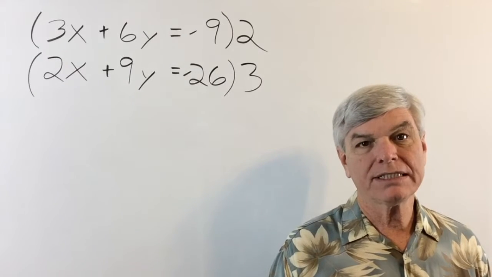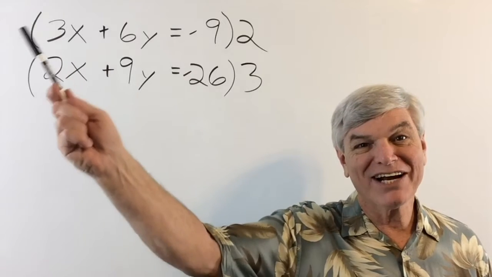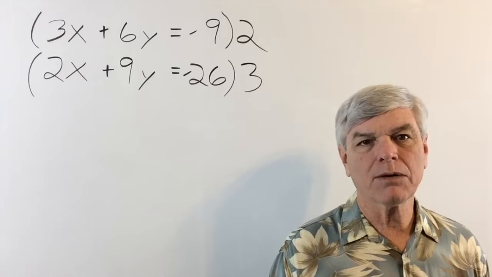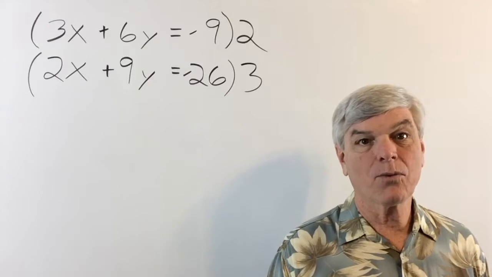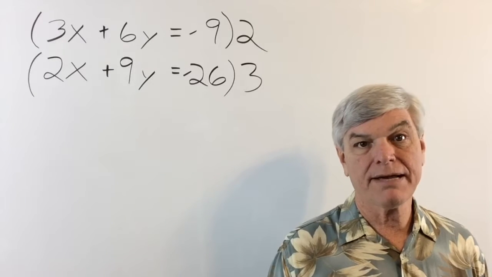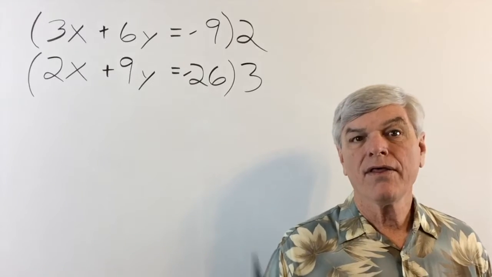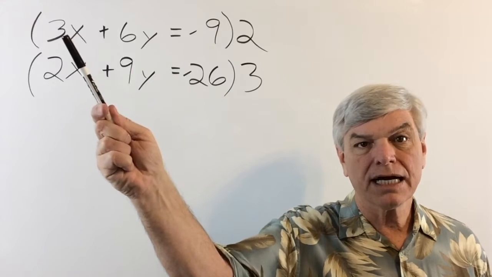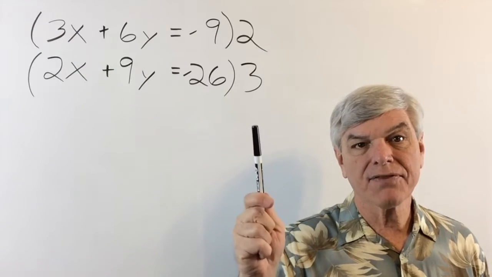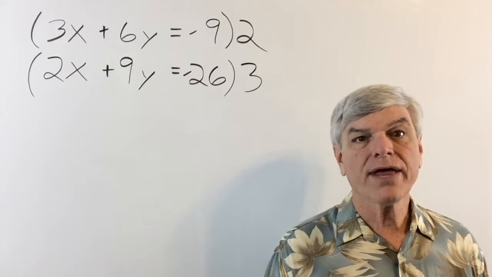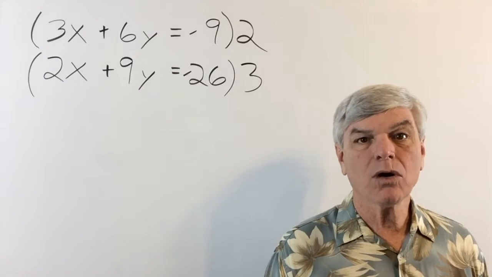And I'm doing that for 2 reasons. Number one, I'm running out of room here, and I want you to be able to fully see what we're doing. The other thing is, I want you to see for the future that if something is on the right-hand side of the parentheses, it's the same as the left-hand side. We multiply it out. So that 2 times 3x is going to give us 6x. That 3 times 2x is going to give us 6x. So that's going to be a number that we can work with.